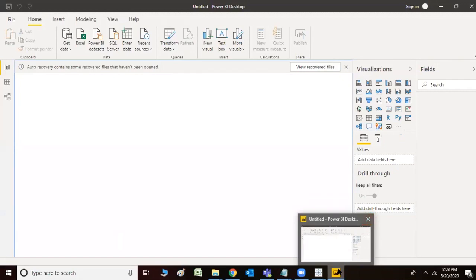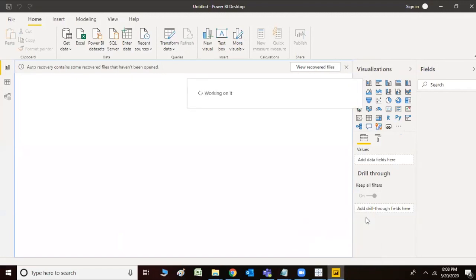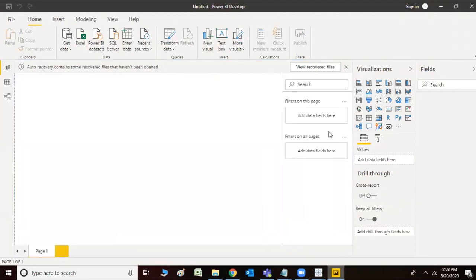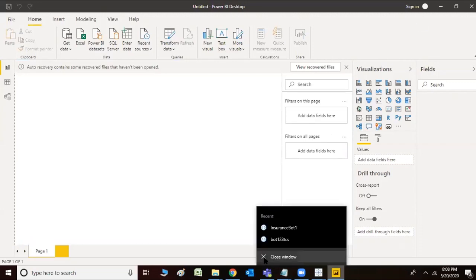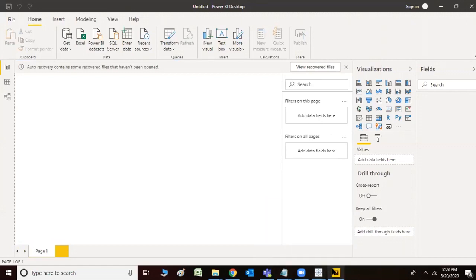So Power BI has taken all the powers in its control, I guess. It's not allowing us to even work out. It's a space eater, and sometimes working on both the platforms becomes trickier for you. Just close this window, and let's go ahead.